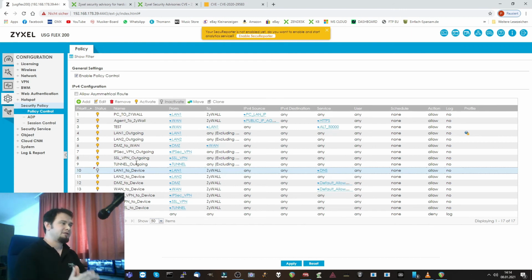These are the two ways, both outside to the USG and both inside to the USG, to make the device still secure despite not having the latest patch release installed on your USG. However, it still is highly recommended that you go ahead and do the patch as soon as possible.